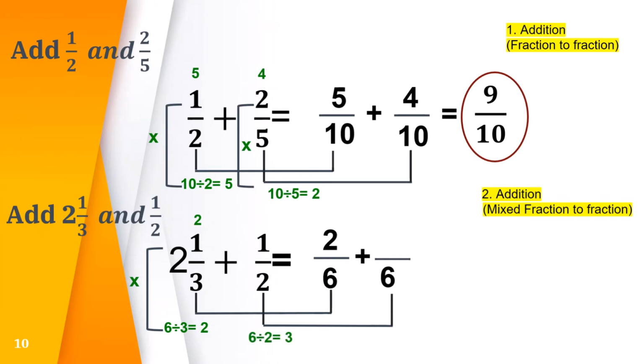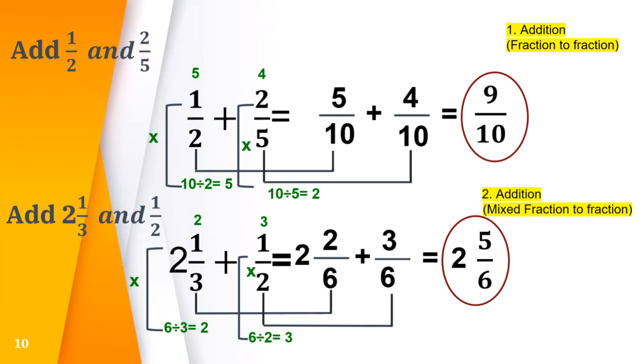Next, divide natin yung isa. 6 divided by 2 equals 3. Multiply natin sa numerator. 3 times 1 equals 3. And that is the numerator. So, ang new similar fractions natin is 2 and 2/6 plus 3/6. And then, pwede na natin silang i-add. So, 2 plus 3 equals 5. And then, copy the common denominator na 6. And then, i-copy lang natin yung ating whole number. So, the final answer is 2 and 5/6. Since consecutive numbers yung 5 and 6, kaya sila ay lowest na. So, 2 and 1/3 plus 1/2 equals 2 and 5/6.